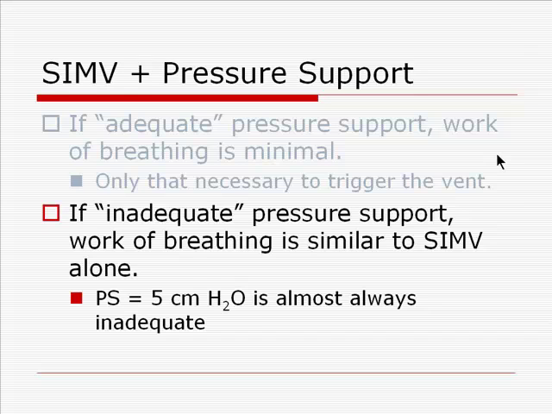In general, the level of pressure support necessary to achieve an adequate tidal volume can range from as low as 5 centimeters of water to as high as 50 centimeters of water. And in an average patient, that level is more than 5 centimeters of water, such that if a physician chooses SIMV with pressure support of 5, those pressure support breaths will almost always be of an inadequate tidal volume.